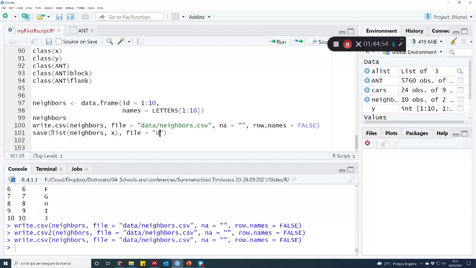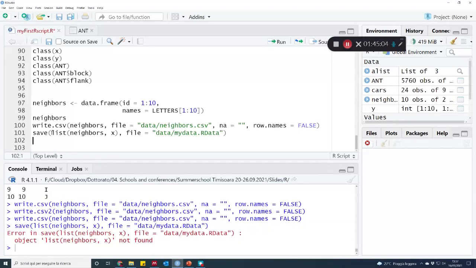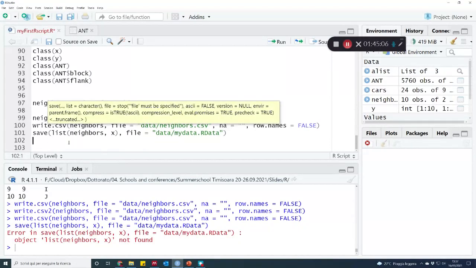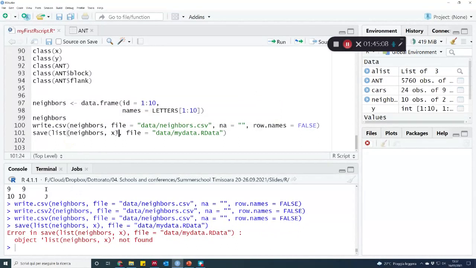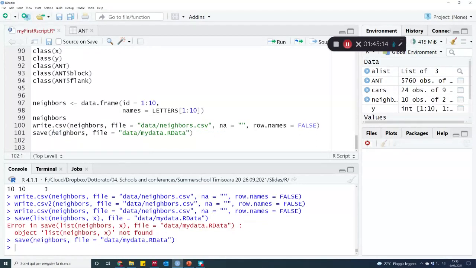And the file must be an .RData file. So my data. Let's call it my data. If I do this, okay, it doesn't like it. Let's do this. I save the neighbors into an object called my data.